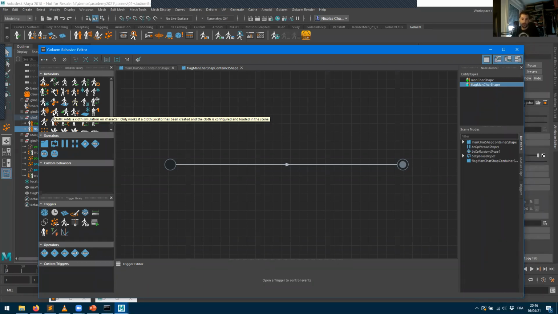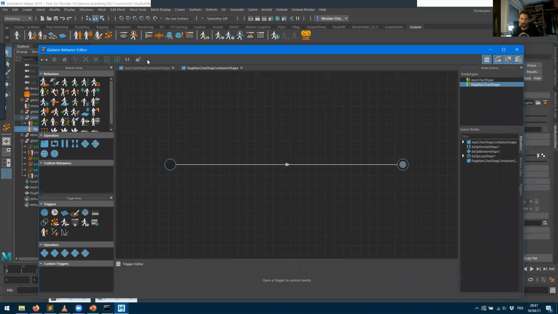So the answer is yes, but obviously as soon as you've got hundreds of characters in your scene, it's going to be a pain. So we advise people to use the Apex PhysX NVIDIA cloth, which is GPU accelerated, which multi-threads well, which runs super fast, like hundreds of times faster than Ncloth. So we're going to use that behavior instead of the Ncloth one.